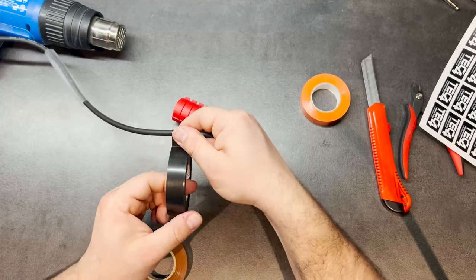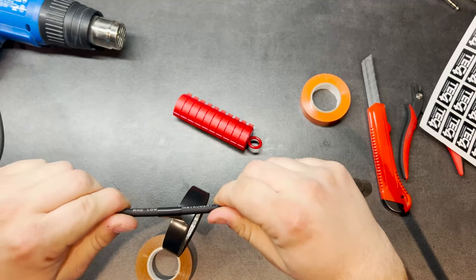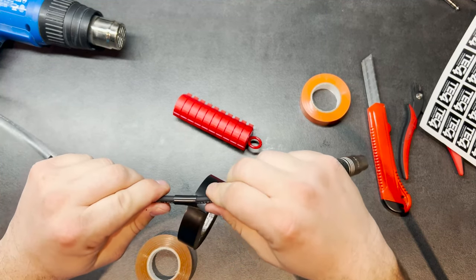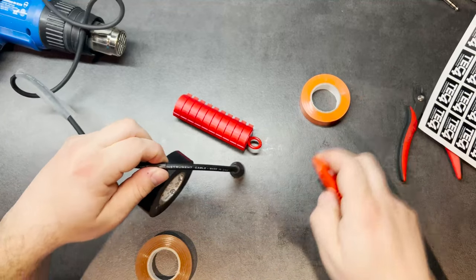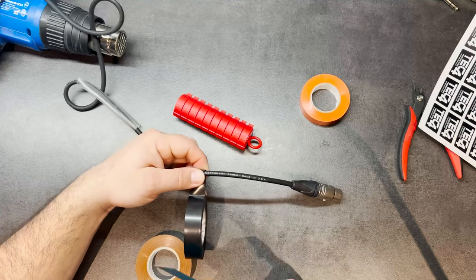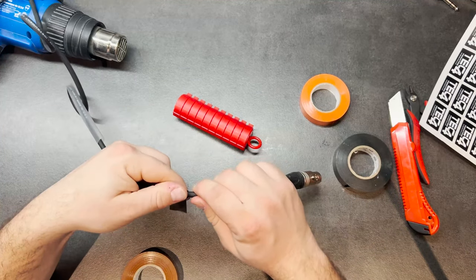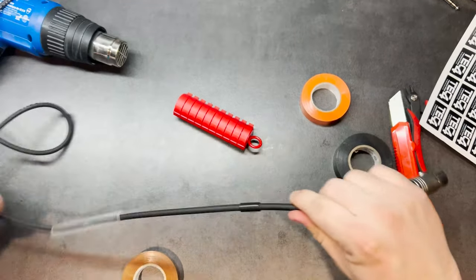Now, what I usually do is I give myself a little bit of slack like this, okay? And then I just roll it on, try to make it nice and slow so it's nice and straight. Now you're gonna say, well, you only need to do one turn, right? Well, I do multiple turns for a simple reason. So you get a little bit of thickness going, just about like that. That's probably a little too much. And then I use a knife. I'll tell you guys in a second why I put so much tape. Now, I use a knife to cut it instead of just pulling it off. So that when you close it up, like so, you have a nice, clean finish like that, right?